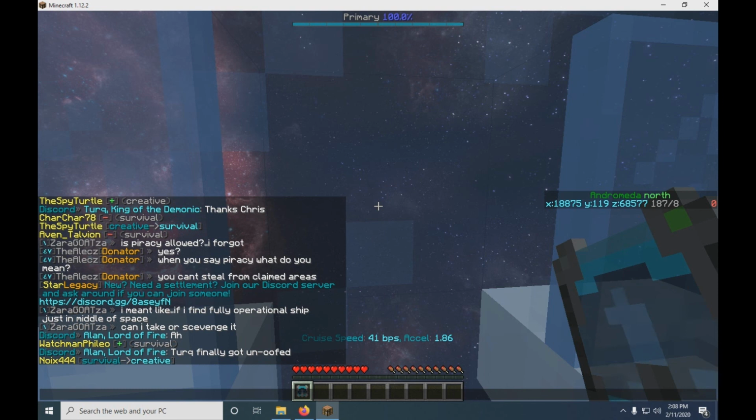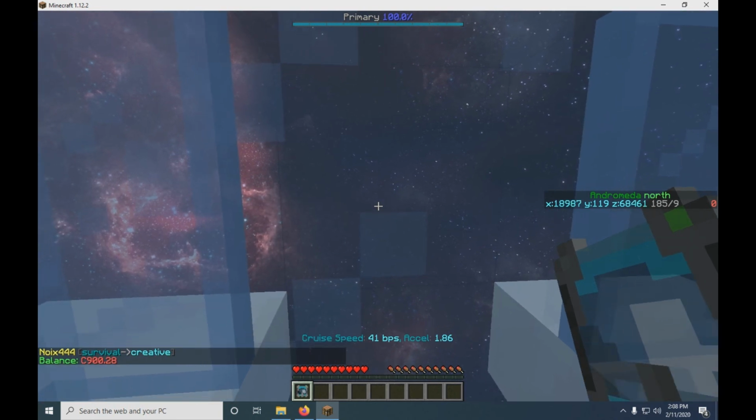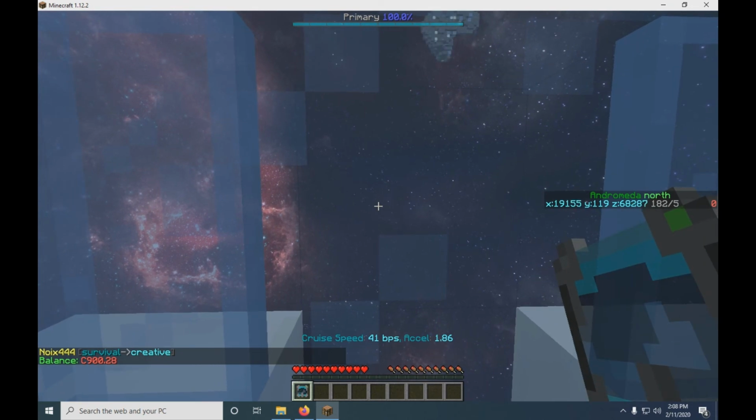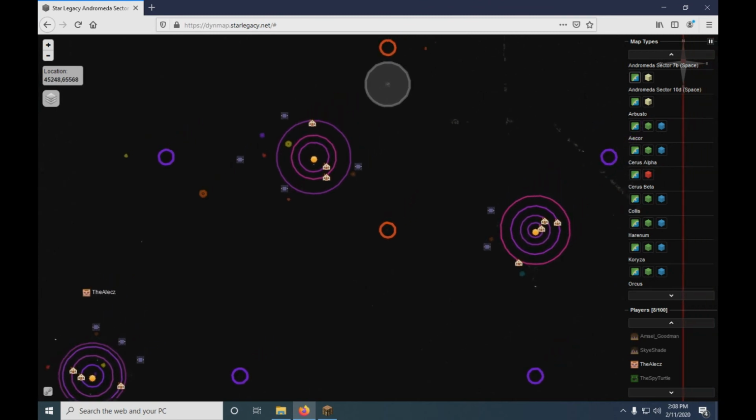Let's check our balance. You can type in bal. We have 900 credits for some reason. Noix has gone to creative mode, so I don't think Noix is coming to kill us. We do have some time. Time to get back to our world.